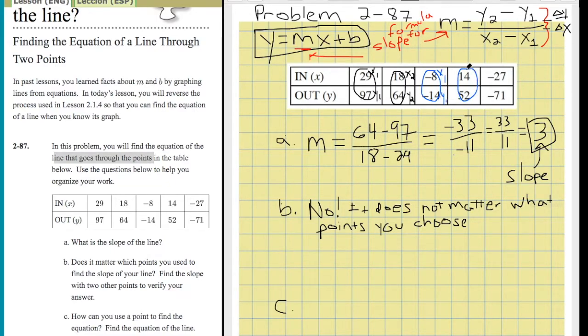And then this will be my second point right here. So I'll do x2 and y2 here. So let's see if we get the same thing. m equals y2 minus y1, which is 52 minus negative 14. You have to make sure you're going from one point to another. So if I do y2 minus y1 this way, then I'm going back to my original points, right? Or my second point here, and putting that down here.